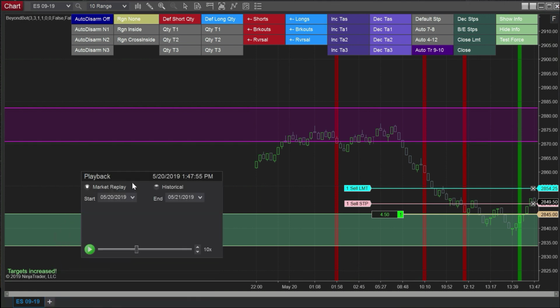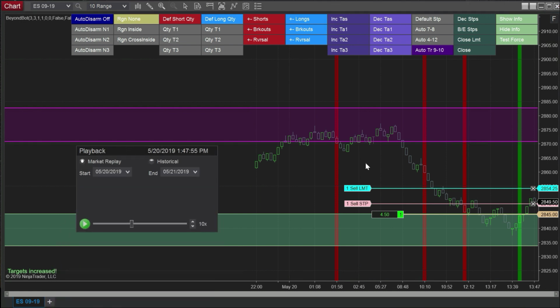Okay, so when we talk about this platform, there's some questions about what it is. So I want to get into that, but I want to talk about the why too. So this allows the trader to partially automate your discretionary trading, or even take it to the full auto level.